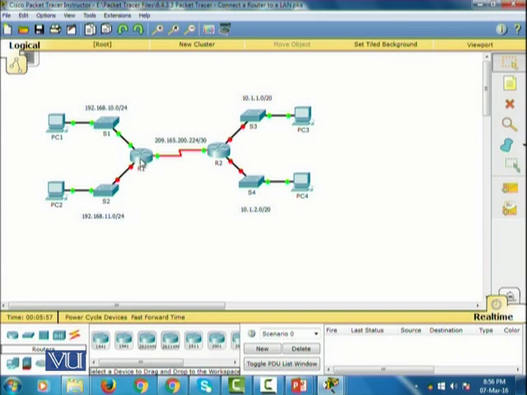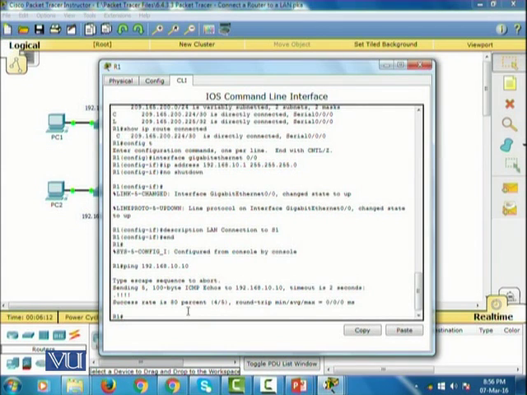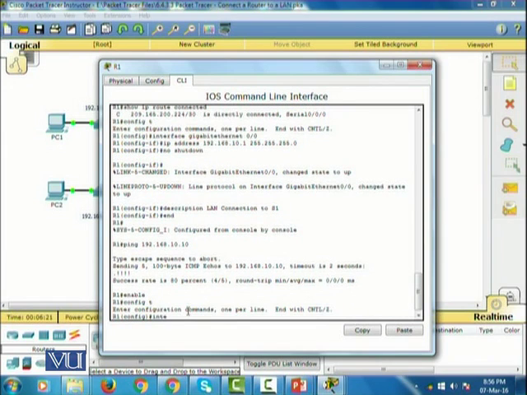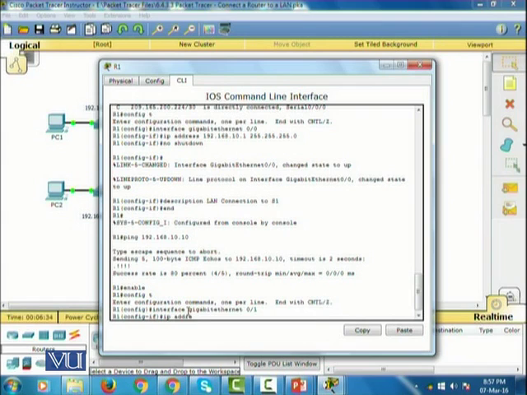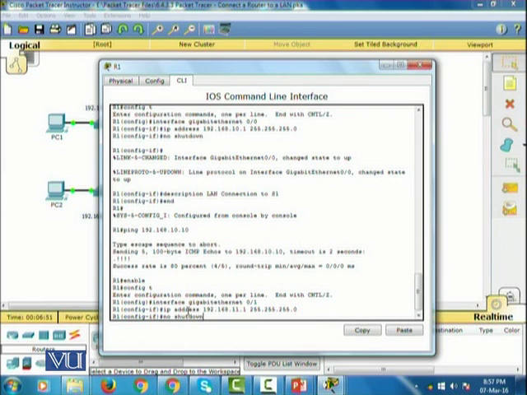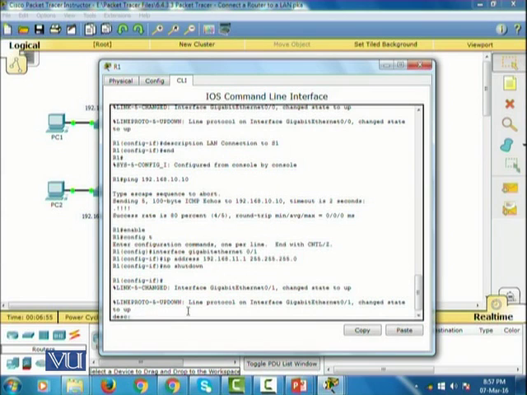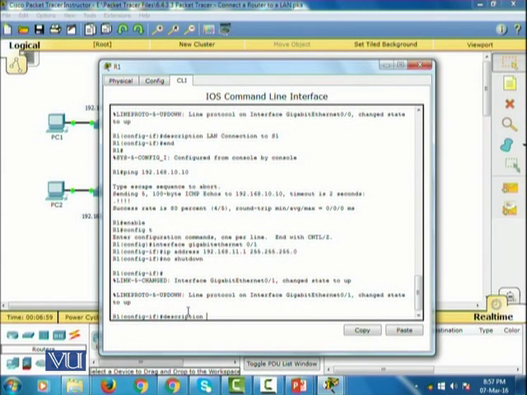And now we're going to configure the second interface of R1. All right, so let's go into the privilege exec mode, global configuration mode, interface gigabit Ethernet 0/1, IP address 192.168.11.1, subnet mask 255.255.255.0, and then no shutdown, and then description is LAN to S2, I guess.